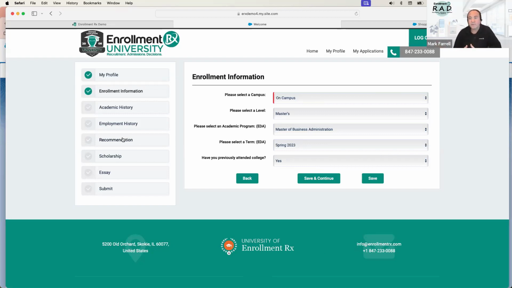So for an undergrad, for example, they might not have the recommendation page because you don't need recommendations for an undergraduate program. So in that case, we would control through the page configuration on the recommendation page only to display for a graduate program. And we can even get granular to say only for a particular graduate program, not just graduate in general. Maybe there's specific program information that only pertains to one particular program. We can create a page just for that program. And if they selected that program as what they were interested in, then only display that particular page.